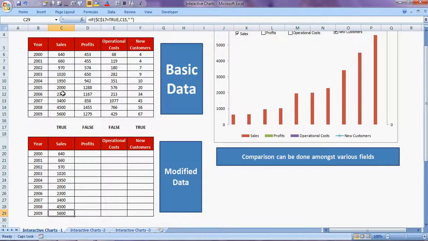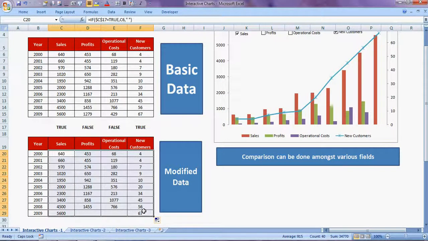In the same way, instead of making this, I'll just change it to maybe C$17. Enter. Then I'll select the complete data, and I'll just simply drag it. Why is it not coming? Okay.